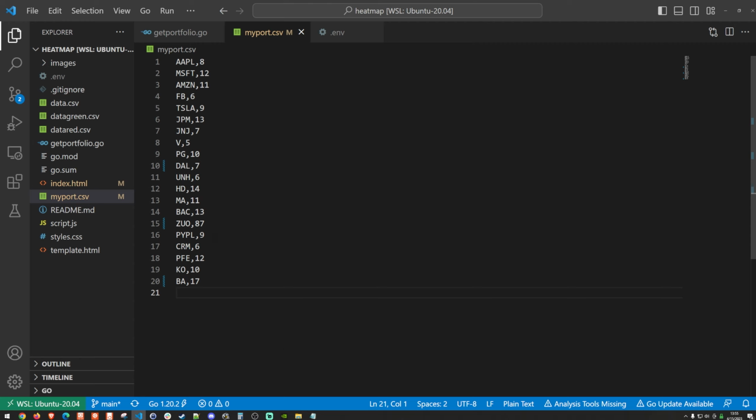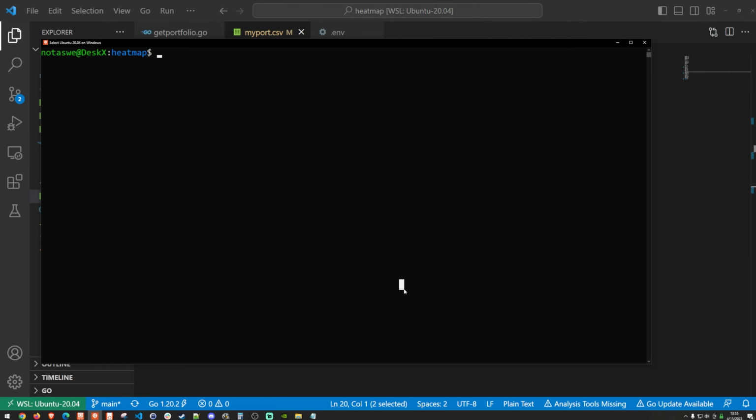Netflix obviously is gone. So I can run this script, and what's going to happen is it's going to call the Polygon API. It is going to get the open price of each of these symbols, for example, BA, and then it's going to get the closing price. And what it's going to do is get the difference between the close and the open, and then that will determine whether or not we're going to draw this as green, red, or that purplish neutral color. So I'll go ahead and run that, and again, it will take a few minutes.